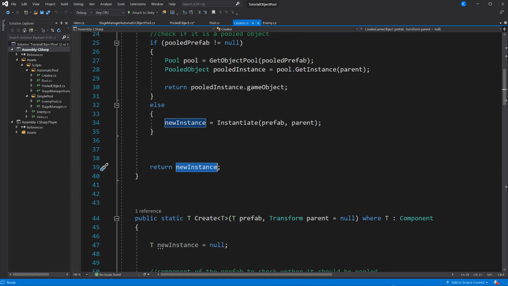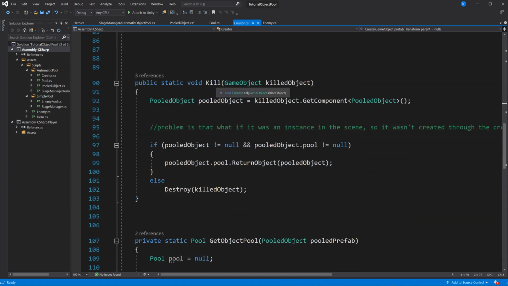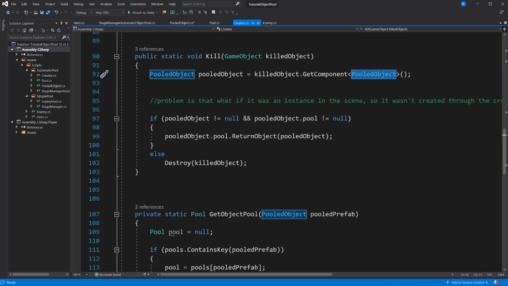Before we get to that, a little preview: we have, of course, kill, and that's the one that's going to replace Unity's destroy. We pass in a game object, the killed object, and then we do something similar. We first check if the instance that got returned has the pulled object script on it. If that is not equal to null, it has one.